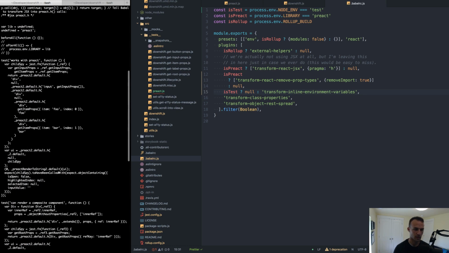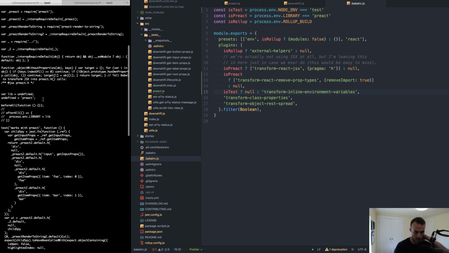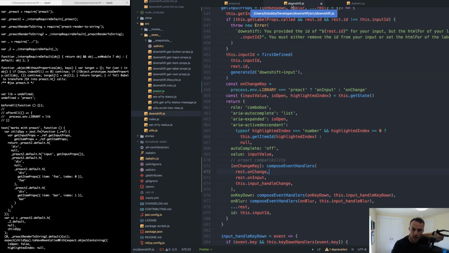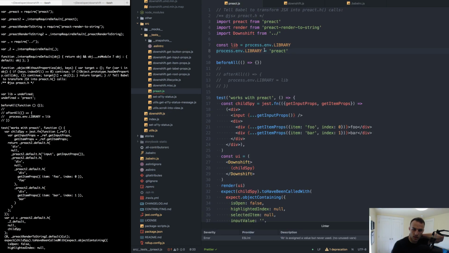Actually, did everybody see that? That's kind of interesting. I have this transform inline environment variables turned on, and when it comes across this, it's like, oh, I'm just going to inline that with the value, even though it's being assigned to, and it blows up. So the plugin should probably check for that and throw a more helpful error, but that's what's happening.